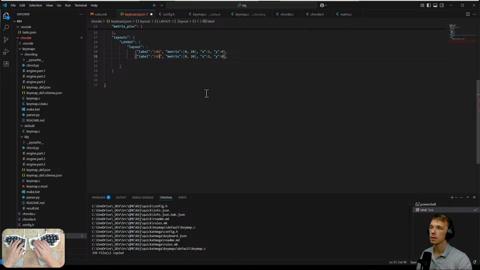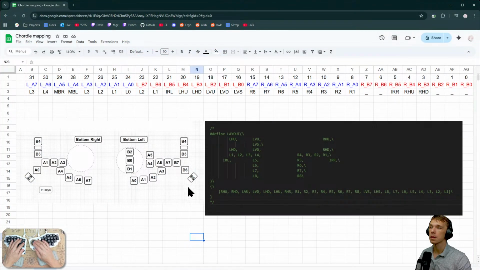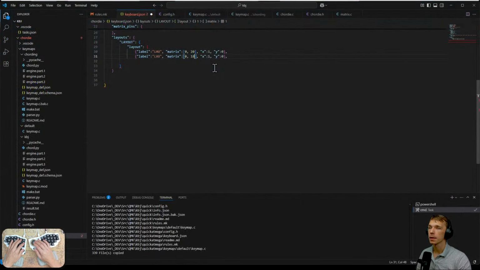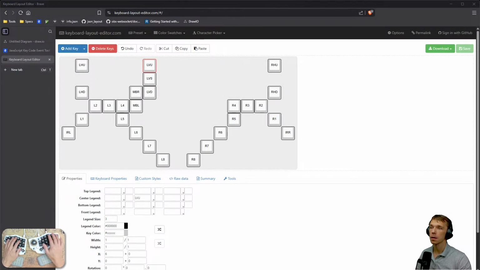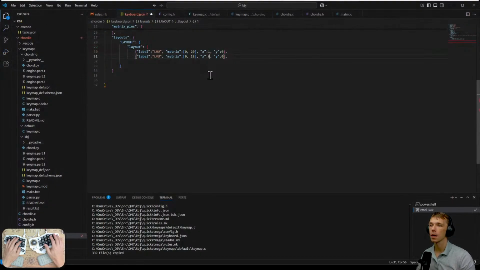Okay, and in our matrix, it's gonna be 0, comma, this is left volume up, so we are over here, so it should be 18. Okay, it should be 18, and then looking at it here, that is 1, 2, 3, 4, 5, it's gonna be 6.